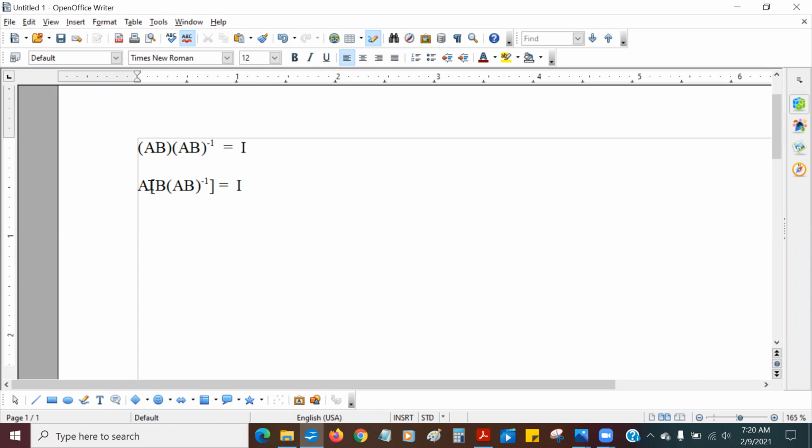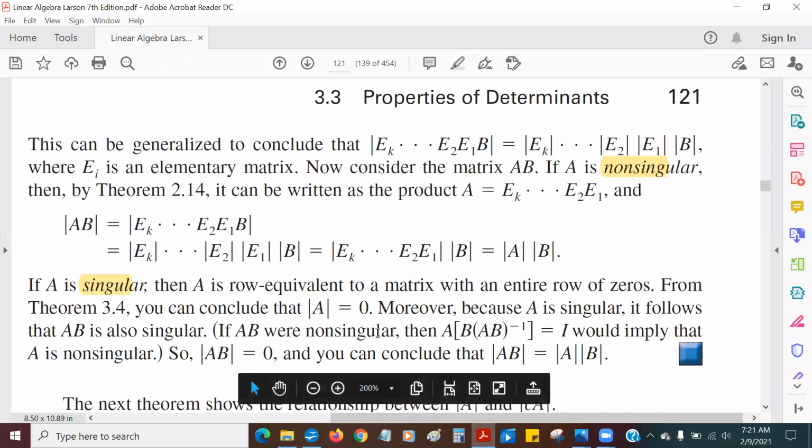Well, that means this whole big mess that's inside the bracket is by definition A inverse, because I took A, I multiplied by this big mess, and I got the identity matrix. So that means this is the A inverse. But our premise is that A is not invertible. We're dealing in the case where A is not invertible. So that's really what this is trying to say. Anyway, that's what that one little step was explaining.